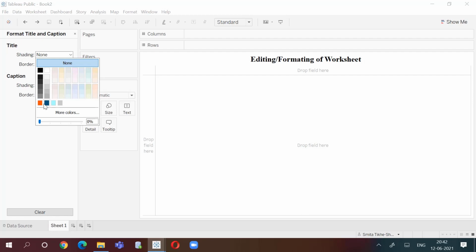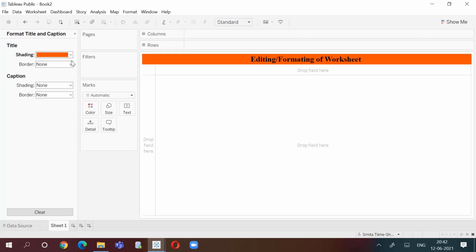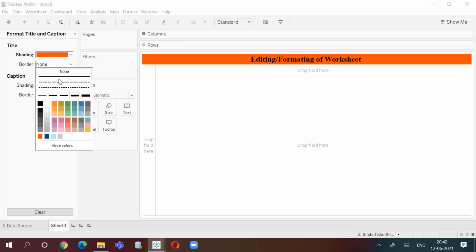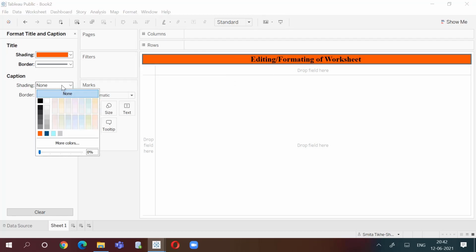Now we will do the shading part. I want this orange color shading, which is the background shade of the title, and the borders as well. You can keep any borders you like. I'll just keep a grayish border color, and that's it. So this is how you are supposed to do the formatting of the title in your worksheet. You can do the shading of the caption as well.